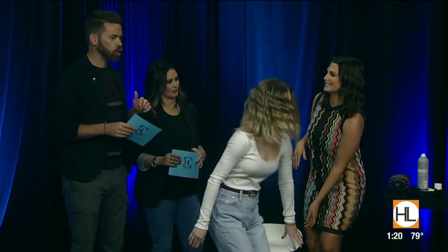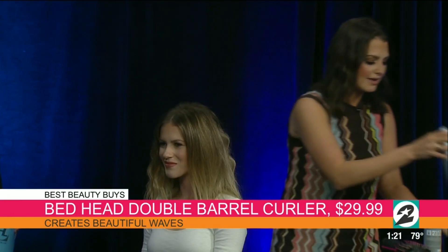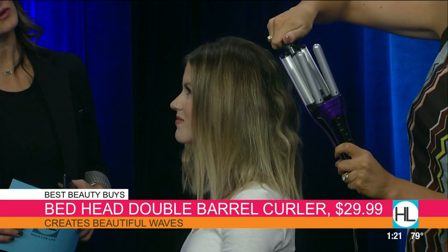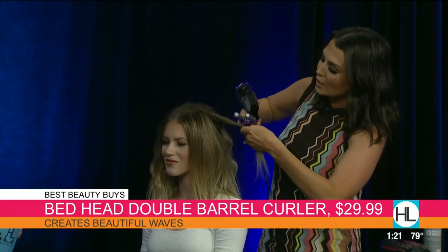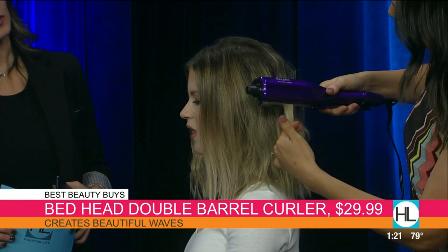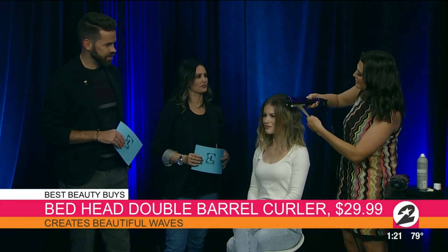Our next model is Haley, and this tool is called the Bedhead Double Barrel Curler. I love Bedhead products. It's trending and all over the place. I love this for hair that just needs a little bit more body, a little bit of a wave. You can adjust it — you can make it the 80s crimp or this kind of deep wave, and it's beautiful. My pro tip: you have to watch where you stamp down and where you picked up and left off, because then it's going to create a really beautiful bend — a natural, consistent group of waves. As long as you're watching where you're stamping, it takes maybe a couple of tries.